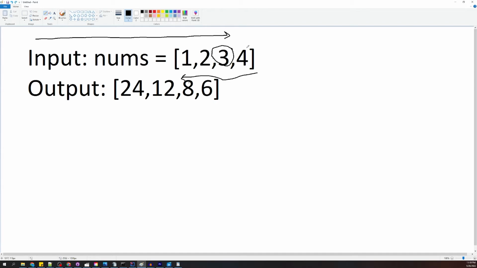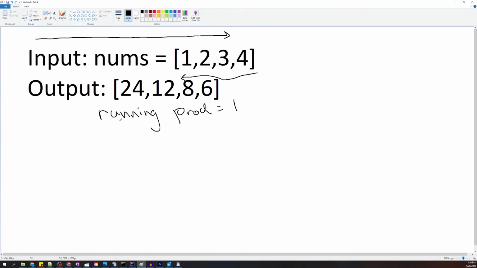So what we want to do is take a pass this way and set the product of all these right here. And then we take a pass this way and multiply the product that we had saved in the first pass by all the numbers that came after it. So we're going to start by saying we have a running product. Right here, our running product is going to be equal to 1.